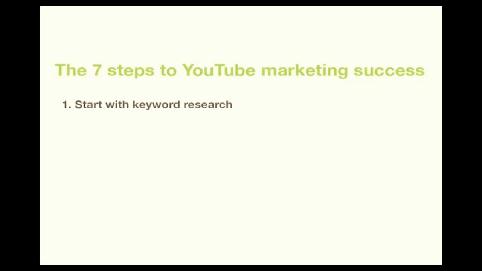You're going to put those keywords into your video. You're going to put them into the description about your video. You're going to name the file of your video using those keywords. You're going to use those keywords essentially everywhere that you can to make sure that YouTube closely associates your video to those keywords. Because again, when somebody comes in and types in those keywords in YouTube, you want your video to show up, okay? So you'll make sure that those keywords are a part of everything associated with the video so that you're going to show up over the competition.